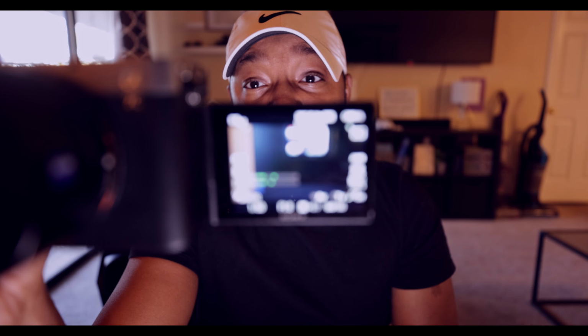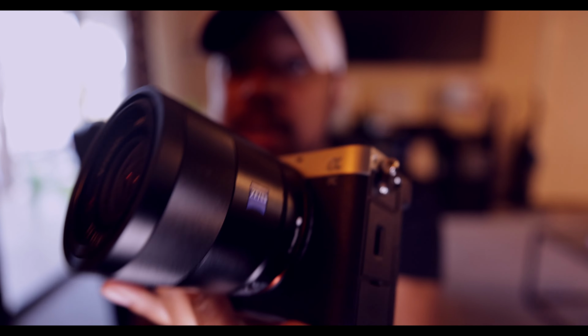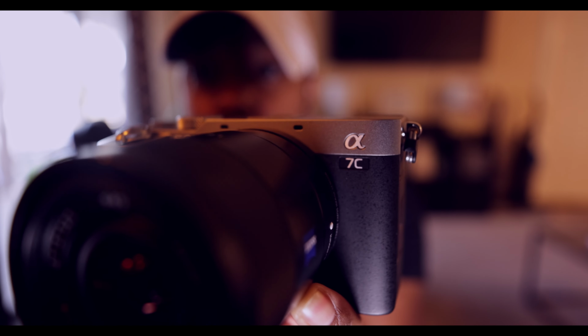the lens works again. The lens is focusing. It's letting me control the aperture. Everything that should be happening with this lens is happening. This lens is properly working once again, and I'm ecstatic because I've had the Sony A7C for about 2 weeks now, and this lens, even though it's an APS-C crop sensor lens, it's going to work and pair so well with the Sony A7C. So I'm extremely excited. This thing works again, and I am not out of luck with this thing.